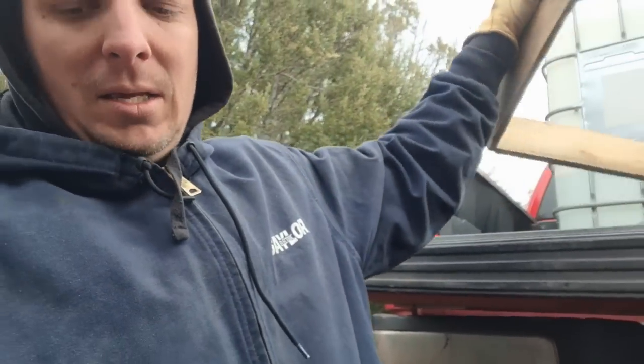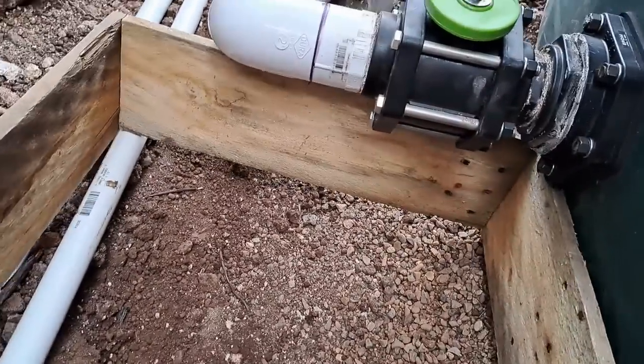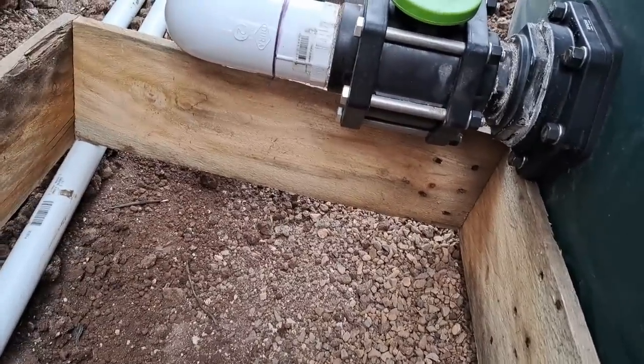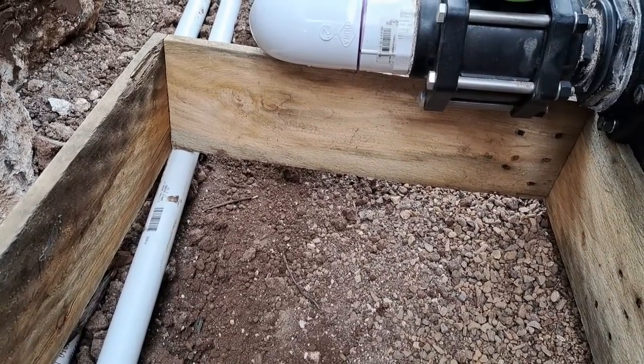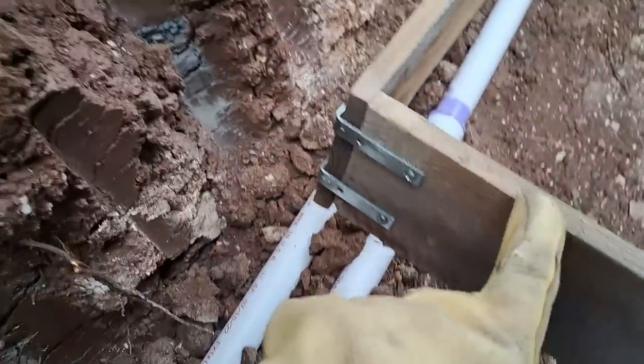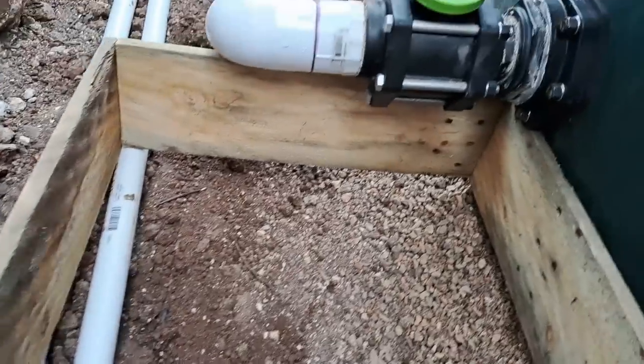All right, we are down in the pit of despair. Well, no, the pit of happiness. Come around the corner here by the big tank. Got another load of water going into it. All right, this is for down here. Let's see, it's upside down. This way. Okay. Oh, did I make it too wide? It was supposed to go right up by that pipe. Oh, yeah, I think these boards were supposed to overlap on the outside. Oh, well, I'll change it.